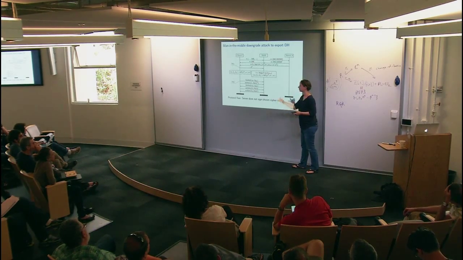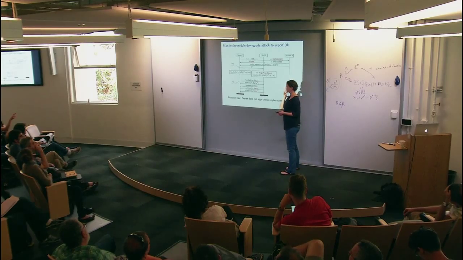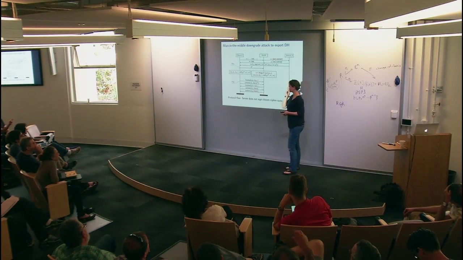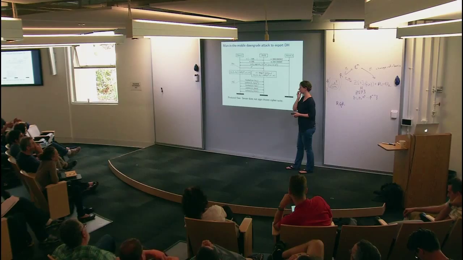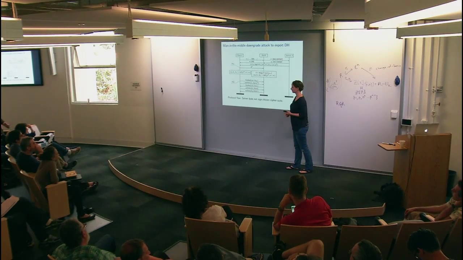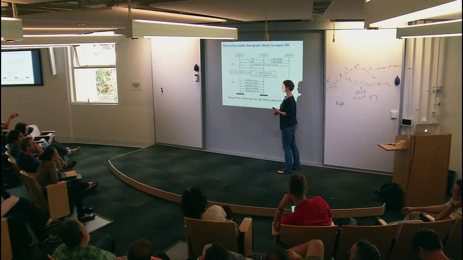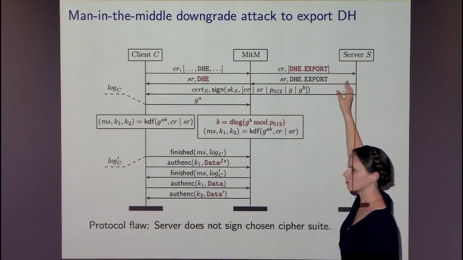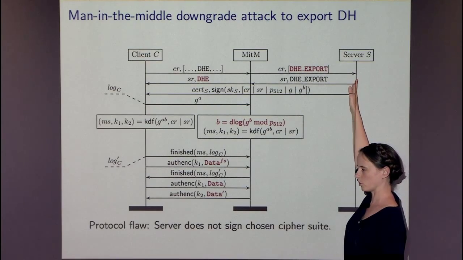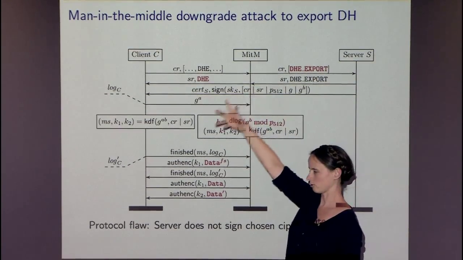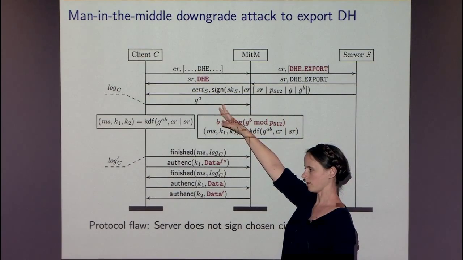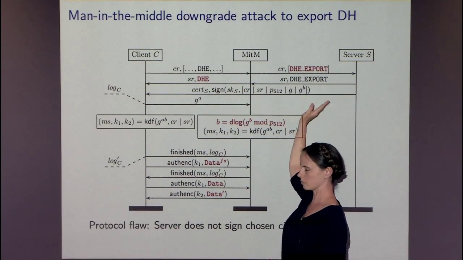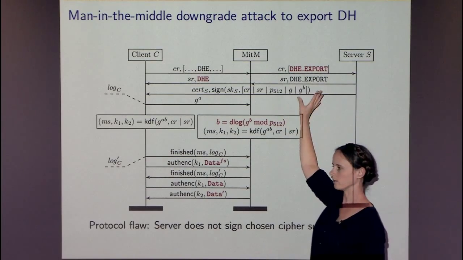Right. Just to make sure I understand correctly, when the server sends g and g to the b, it interprets this as numbers over a 512-bit prime, but the client thinks of g to the a as something over 2000. No, they both agree on the choice of prime. So the server thinks, oh, this client only speaks this broken crypto, so I'm going to send it a 512-bit prime, and I'm going to send it g to the a mod that 512-bit prime. So the client and the server both agree on what their prime and their generator and everything are.